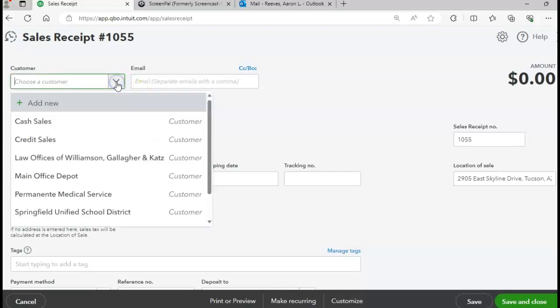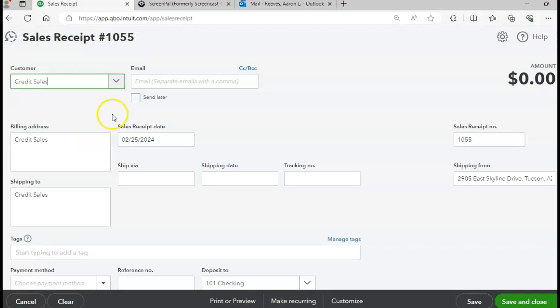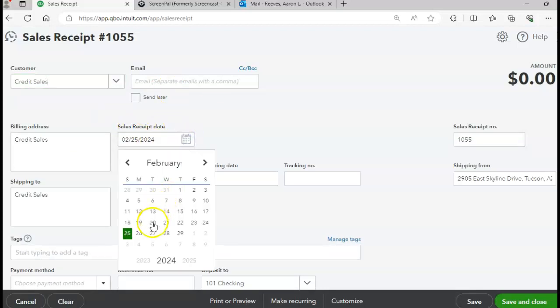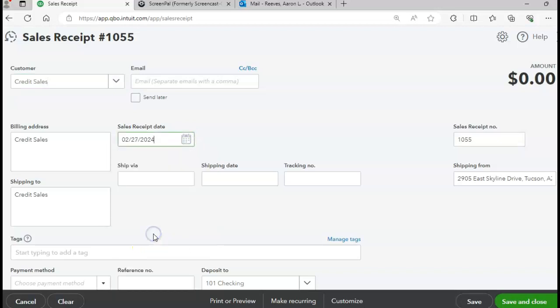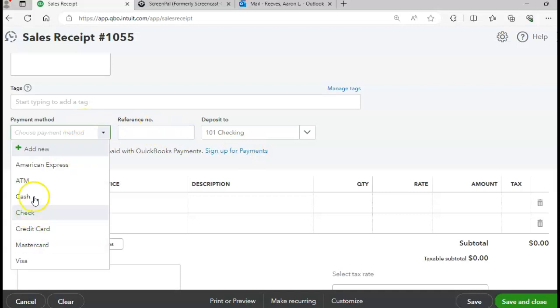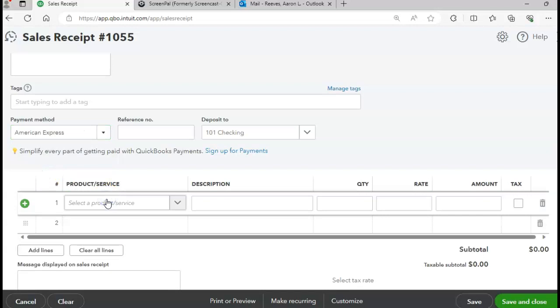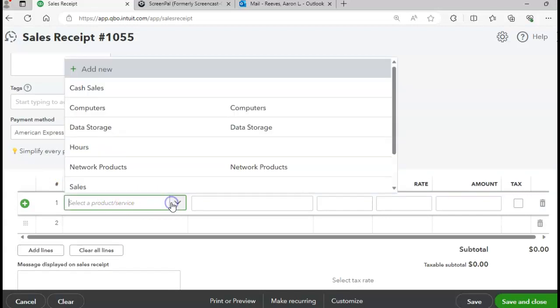The customers will be the credit sales. The date is going to be 2/27. Receipt number is 1055. The payment method will be by credit card, American Express. The product sold was the data storage.